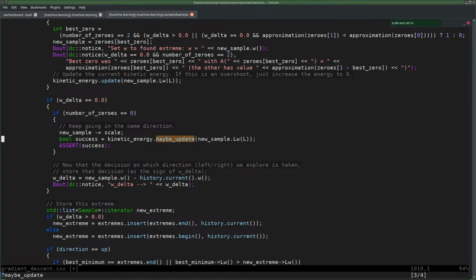Treat this one as keep going, I guess. So it literally says so in the comment. Keep going the same direction.